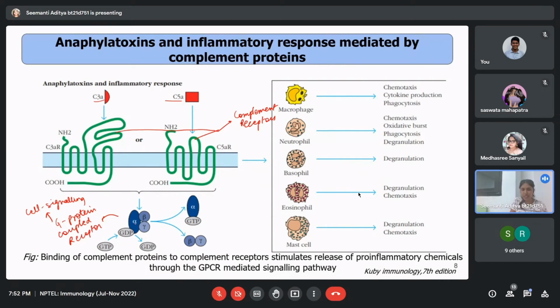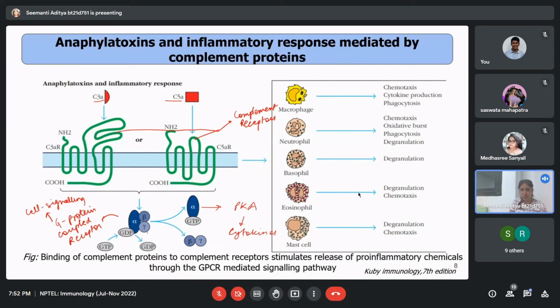So GPCR has three subunits, alpha, beta, and gamma. In its inactive state, GDP is bound to the alpha subunit. Once GPCR gets activated, GDP gets replaced by GTP. So this alpha subunit now has GTP. Now this is activated. This will go and activate protein kinase A, and this will activate several cytokine signaling molecules. Cytokines will be released. So all the genes associated with cytokine release will be activated.